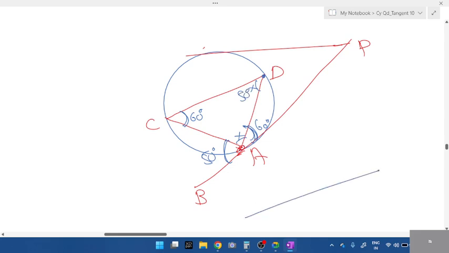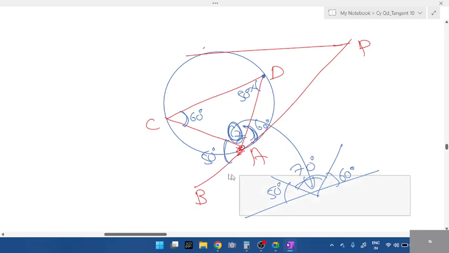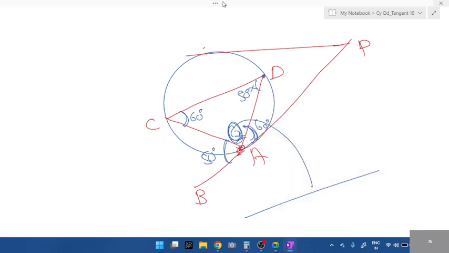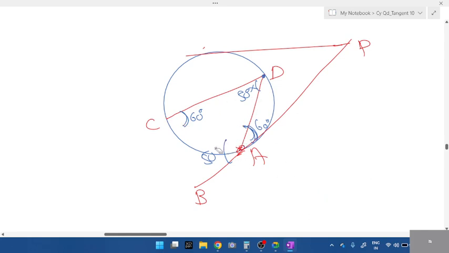You can use the straight line concept here to find this third angle. Okay, like this. There are 3 angles here. This is 50. This is 60. You can use the straight line. 50 plus 60, 110. You'll have 70 degrees here. 70. If not, you can take that specific triangle, whatever they have given. You can use the sum of interior angles concept. For A, C and D, you can take triangle ACD, use the sum of interior angles. Okay. So this is one part of congruent. This one, alternate segment theorem. For this triangle, this is the alternate segment theorem.